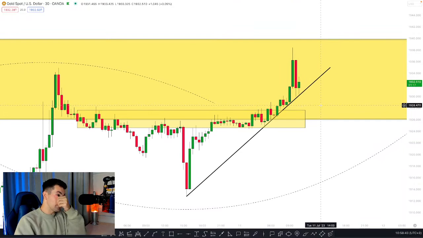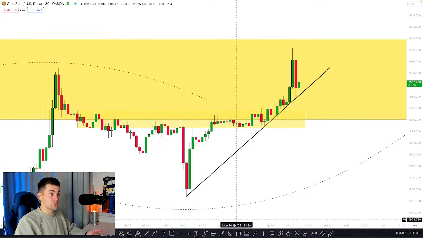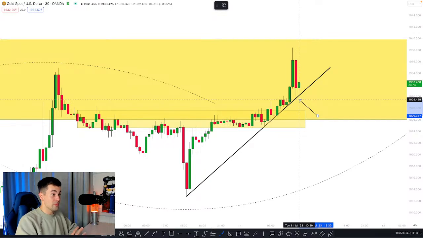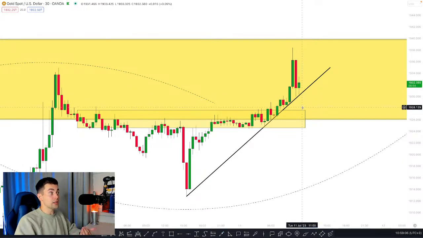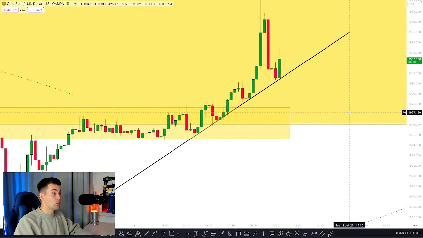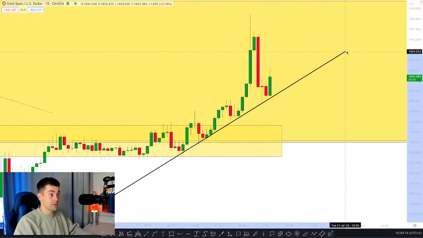So we can see, traders, that the price perfectly respects that rising trend line. You can see that for now that trend line is a very strong support. So being a scalper, you can look for the bullish movements from that trend line. You can look for buying from that trend line. And of course, again, I would suggest looking for some confirmation. So let's just monitor how the price reacts to that trend line on even lower time frames.